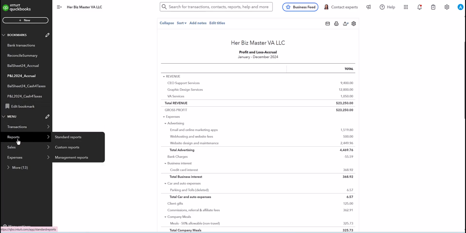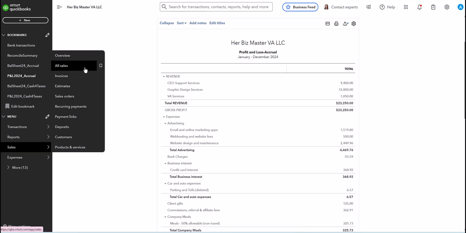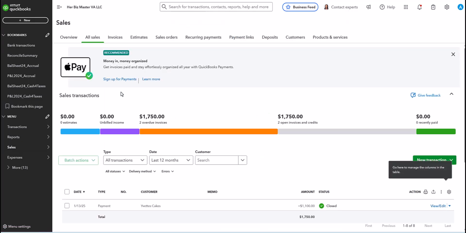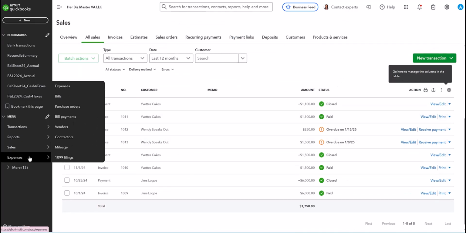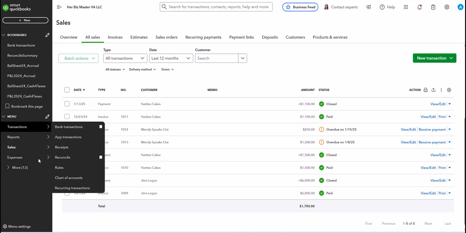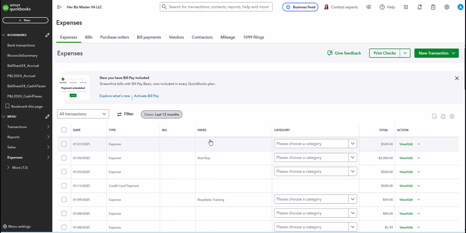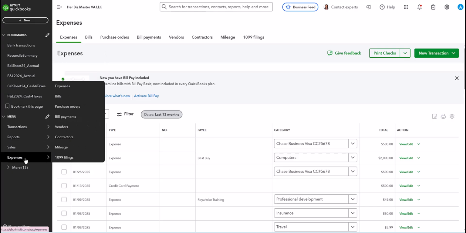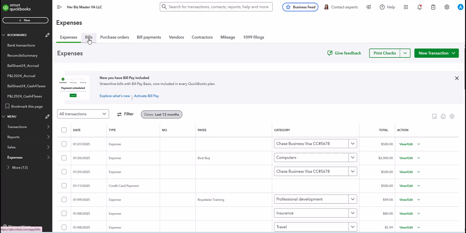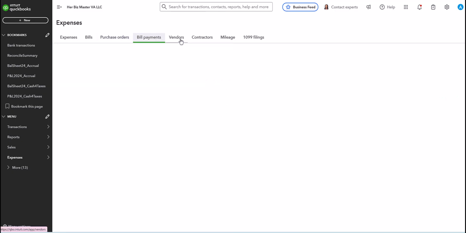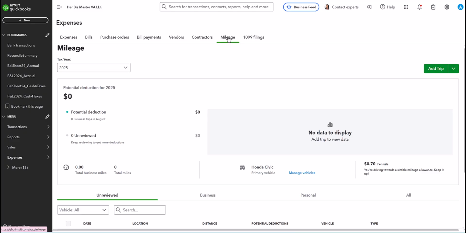For example, you can go into your sales area and possibly look at all your sales. You can do your expense area review by looking at expenses and then look at all expense transactions. And again, it's a super clean experience with each area here called a center. And then you would just click through each center to review your next steps. And that's how it was in the good old days.